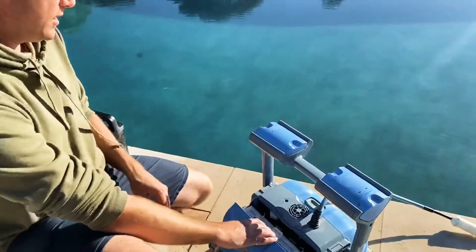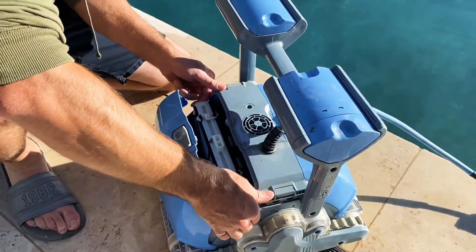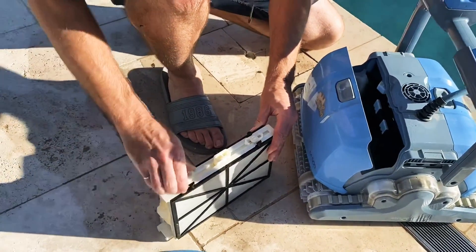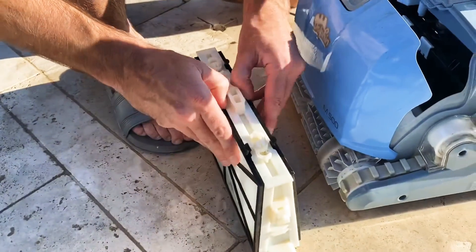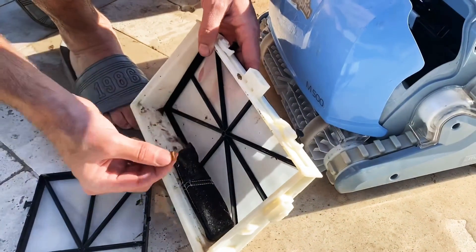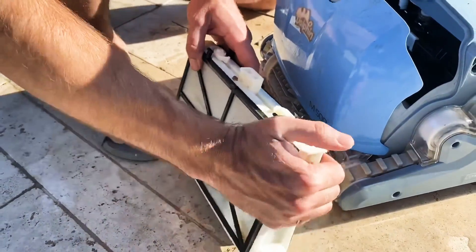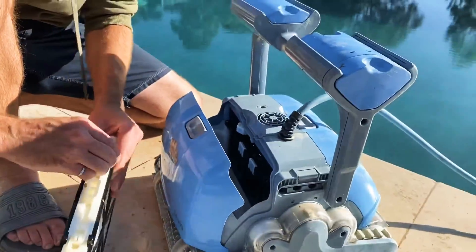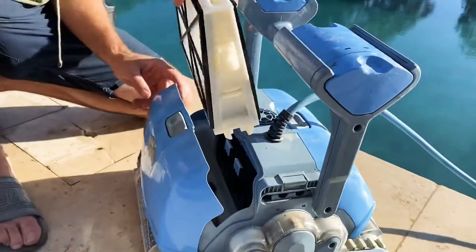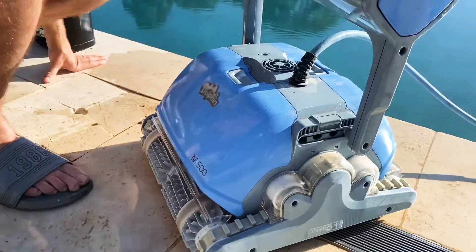Clean the Dolphin robotic cleaner. All you do is you take this up — there are little cartridges on the inside. These things just easily snap into the middle and then it opens up. Clean out that compartment as best you can, put it all back together, turn these things back into position. Just remember that the slotted side goes on the side with a notch. Easy peasy lemon squeezy.